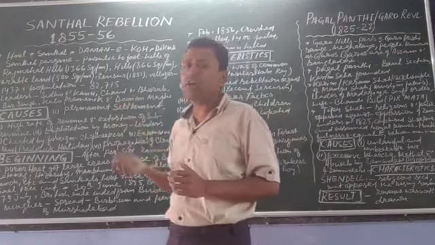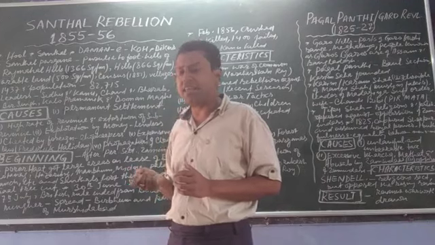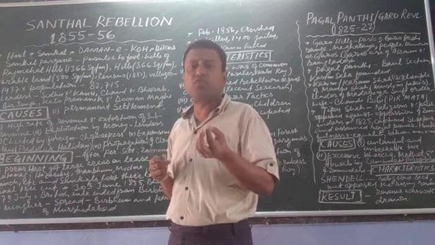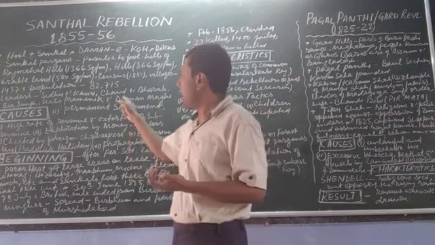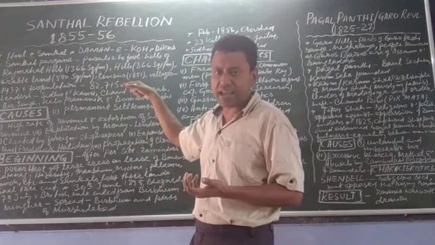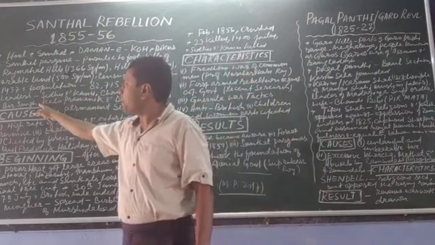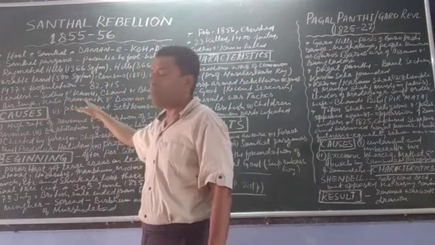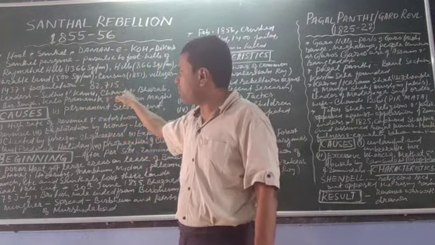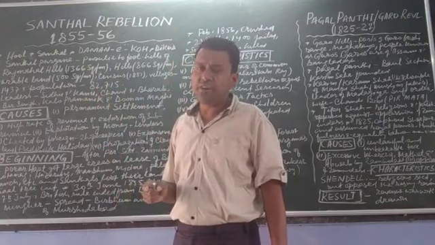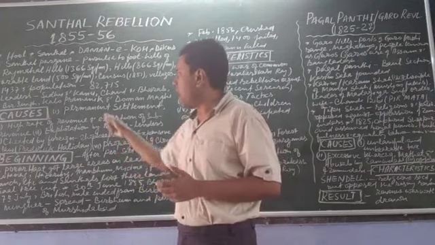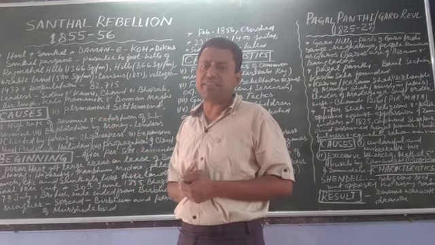Another term we will use in the Santhal rebellion is leaders. Important leaders were there. Two brothers were there, Sidhu and Kanu. Chand and Bhairav were also two brothers who participated very actively in the Santhal rebellion. Bir Singh, Kalo Parmanik and Doman Manji were also important leaders, but out of them, Sidhu and Kanu were the most noteworthy leaders of the Santhal rebellion. After that, we will turn to the causes of the Santhal rebellion.